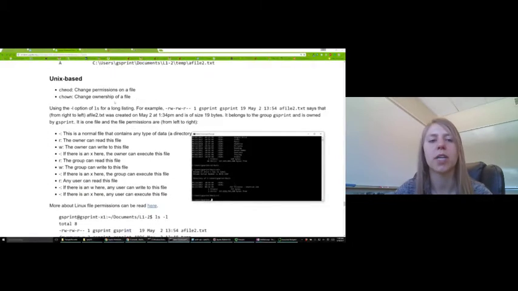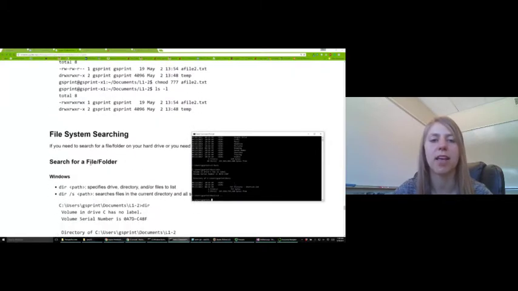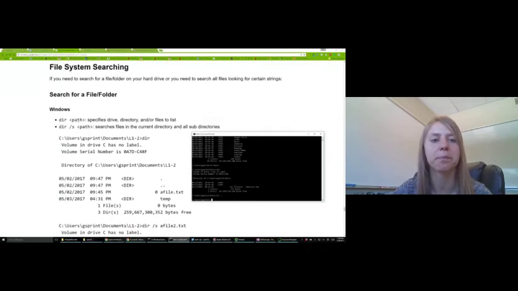Not so important for Windows, but definitely spin up a virtual machine. You can Google VMware or VirtualBox about how to create a virtual machine if you're running a Windows machine to run Ubuntu or CentOS or some kind of Linux distribution, to play with some of these commands in a Unix environment because they're very informative and they are quite fun.